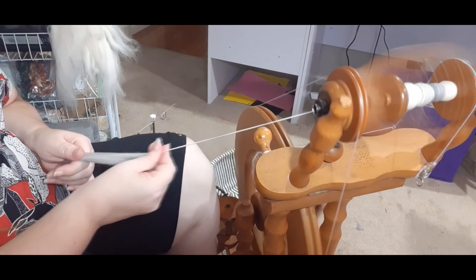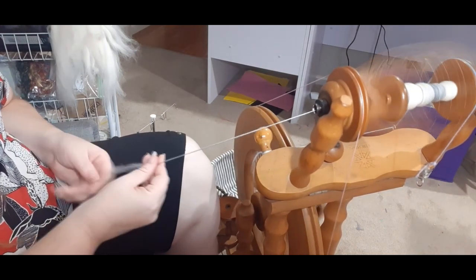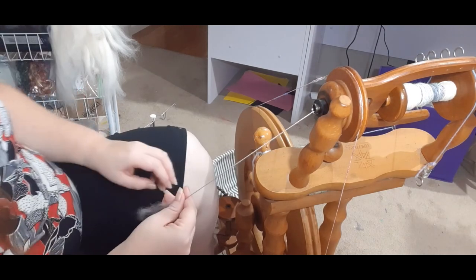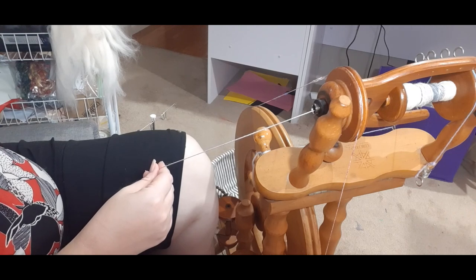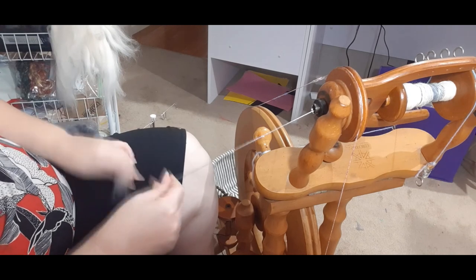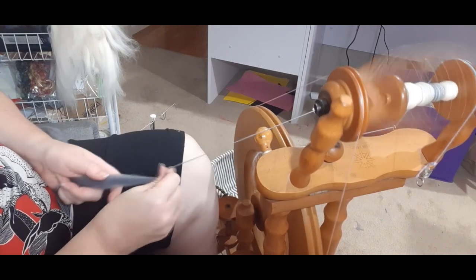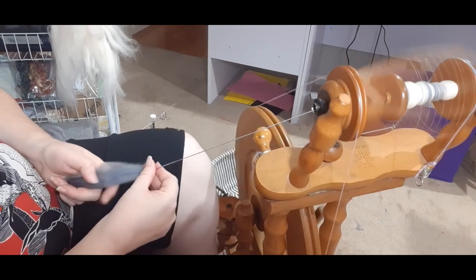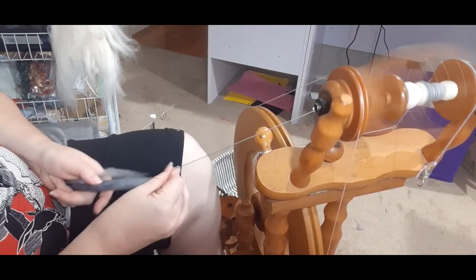Anyone waiting for a review video on my new electric spinner, my Super Jumbo Flyer, Super Jumbo e-spinner, I decided I'm not going to do one until I have perfected the technique of using the thing, because I swear too much when I can't get something right, and I will be banned from YouTube if I do one at this moment. I'm really trying to work out how to use it first before I give a proper review.